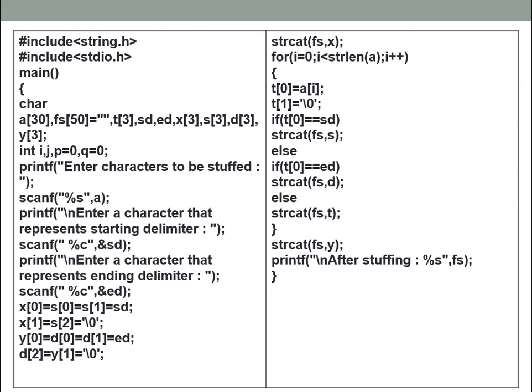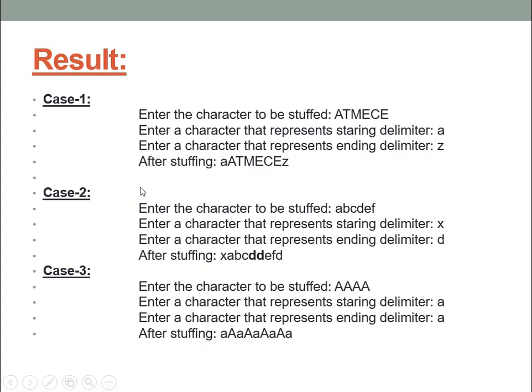Next, the first thing I need to write is the characters that are to be stuffed. For example, if I say the character string is ATMECE, which is case one, a simple one. So this is my character string ATMECE.